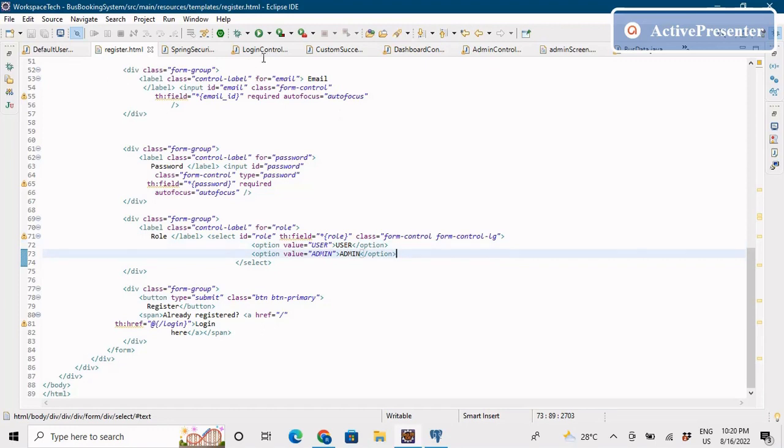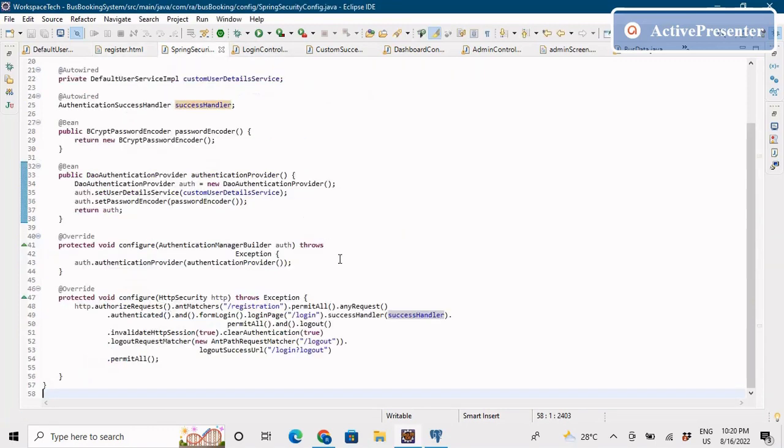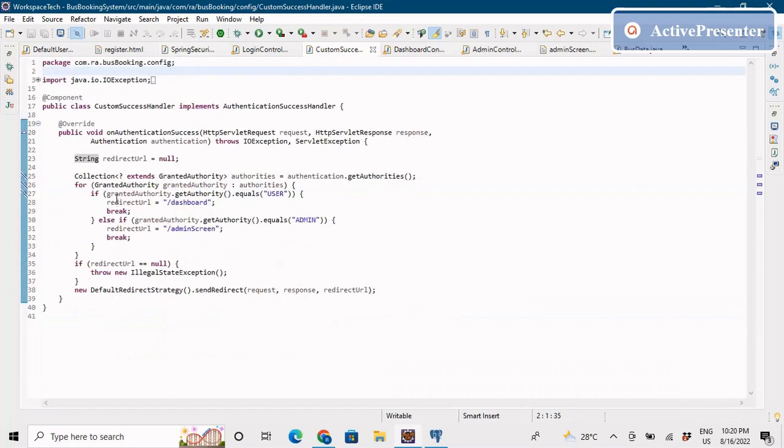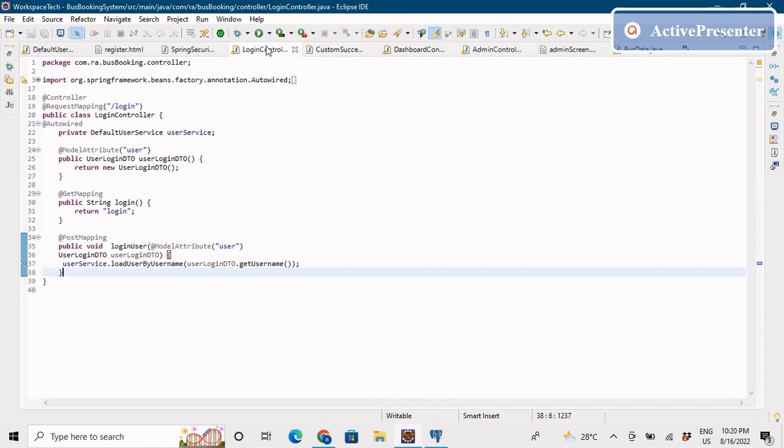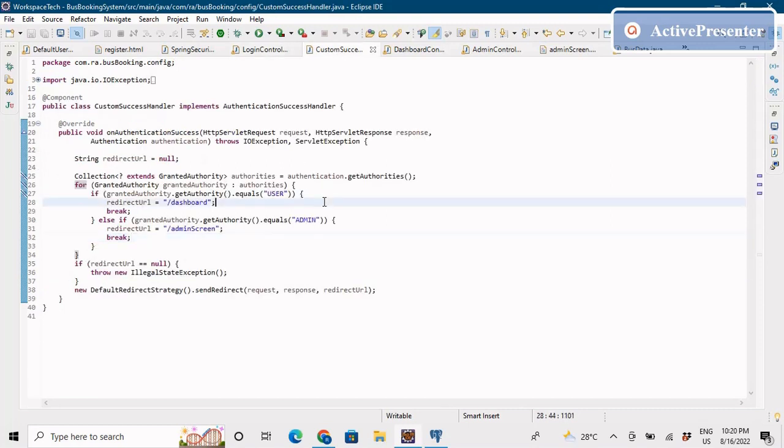Then the changes are done in Spring Security. First of all, we were handling the default success URL. Now we are handling it with the success handler, right? And then we have written a custom success handler, which is used for our login. And in the login controller, we have removed all the things that we were doing manually. We were checking the password, displaying the error and all, and redirecting to a particular controller. So those things now are being handled by a custom success handler, right?